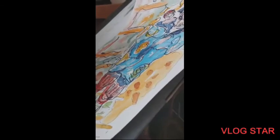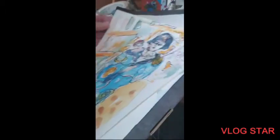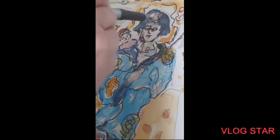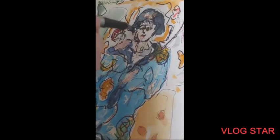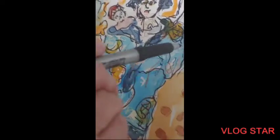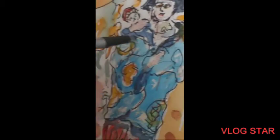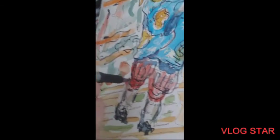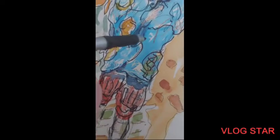Okay, let's see. I'm going to have to look at her a little closer. I'm not thrilled with the face, but then I don't want a portrait. I want something that is a quick observation. Kimono is quite large. Intended this to be a child starting out, but it may not be. It may be the mother.